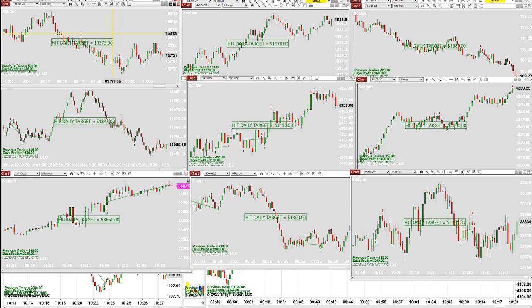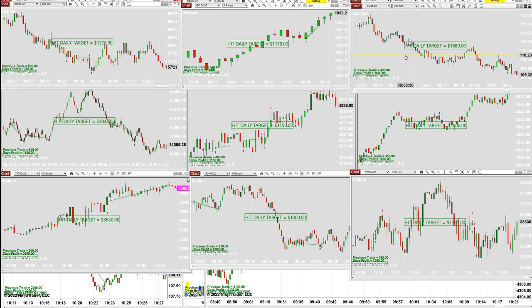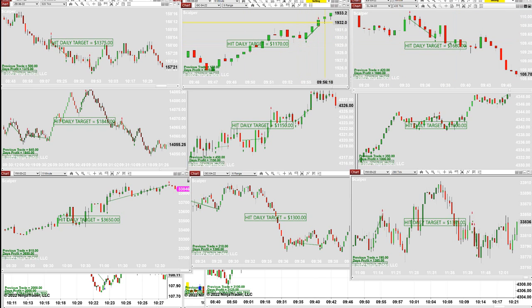On the 30-year Treasury bond, 520 ticks — it took one straight trade and was done. All of them are on a $1,000 target. On gold, you can see sometimes there is a distance between one entry and another entry — for a reason. When the market is in the right direction the auto trade takes the scalp, and the minute it sees an open door it jumps on it. On the CL, 435 ticks — $1,680. On that trade it reversed, and on the next trade it took with the trend, then reversed again.